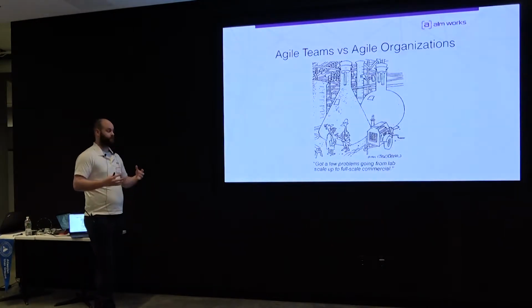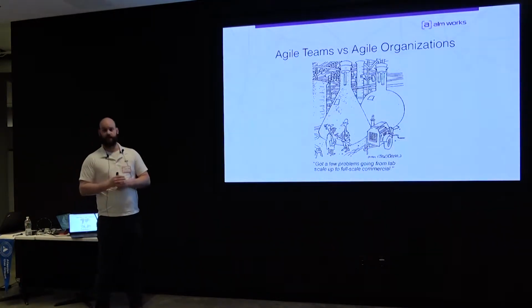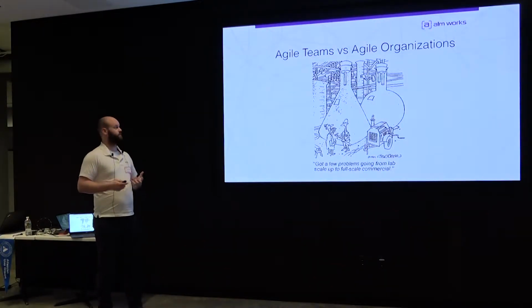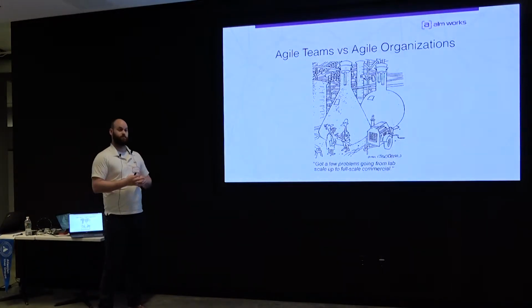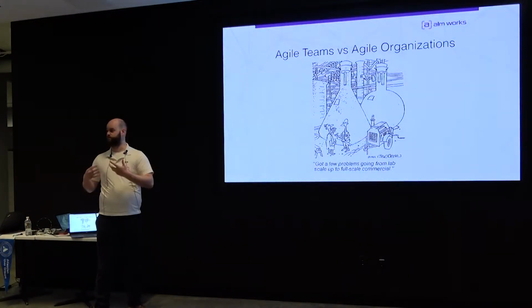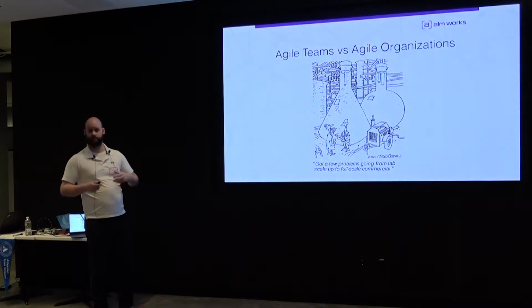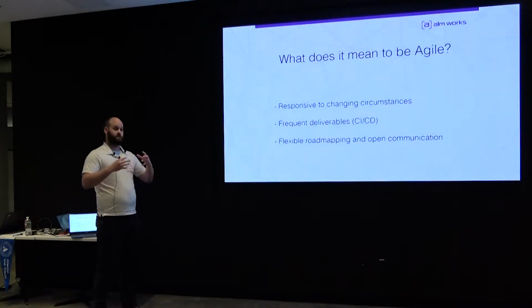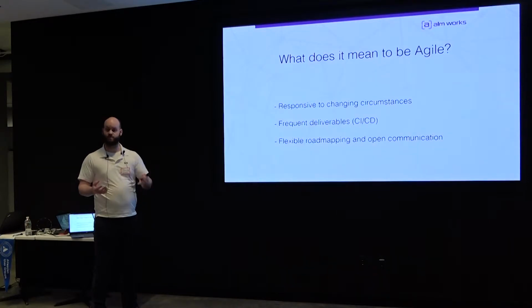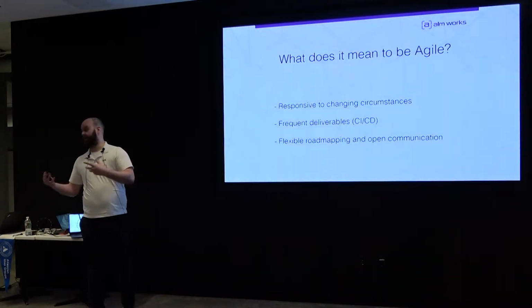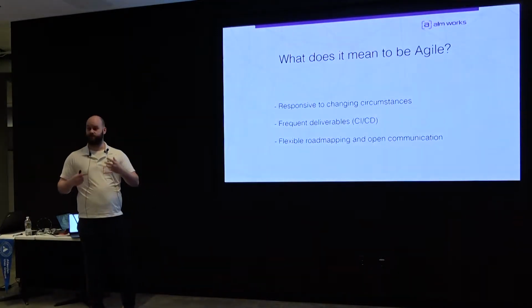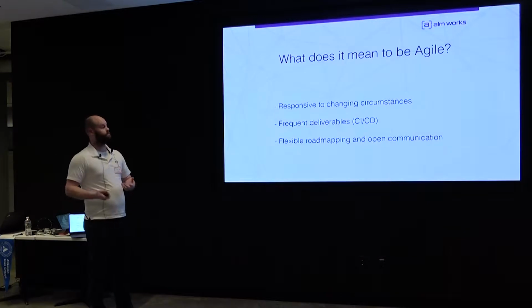So that having been said, let's very quickly go over what it means to be agile. I'm sure we've all read the Agile Manifesto once or twice. But in particular, I think it's important to focus on the principles that make agile successful in a team, which can also be the principles that help organizations be successful in terms of being agile. I want to focus on being responsive to changing circumstances, whether it's customer requirements, a changing market, or finding out something about our product that means we need to pivot. These are all aspects we need to be able to adapt to.